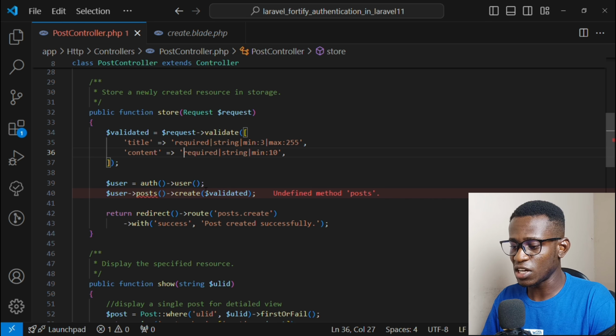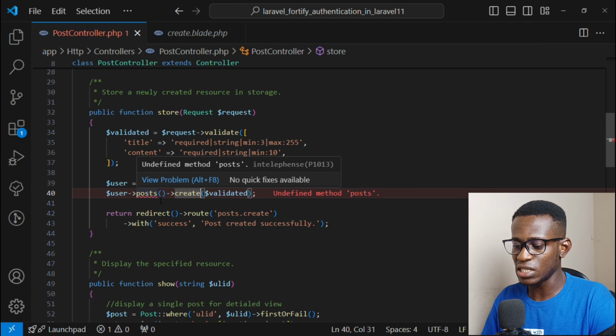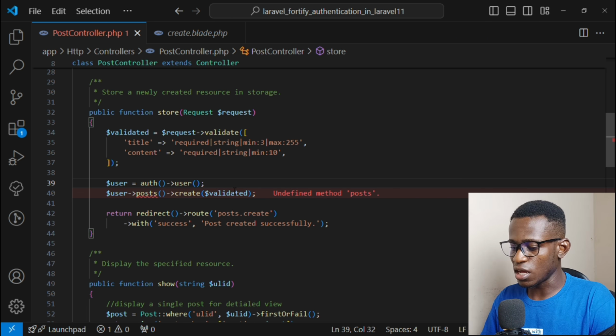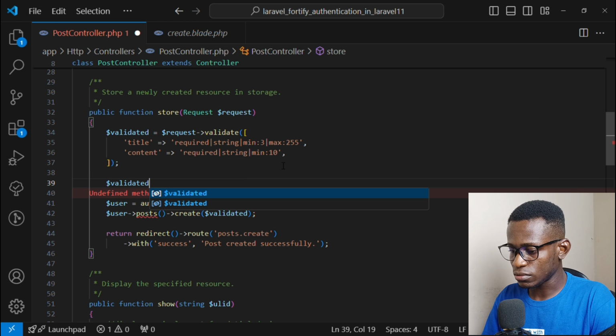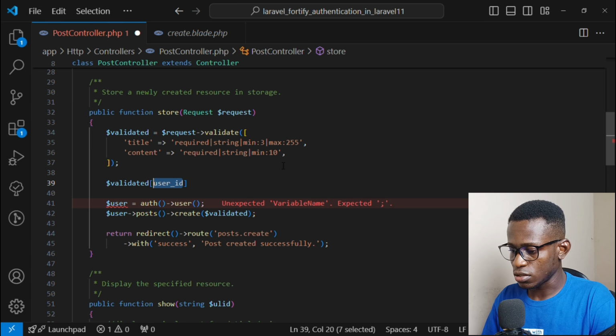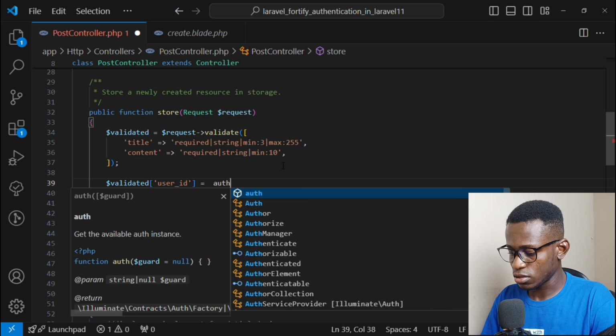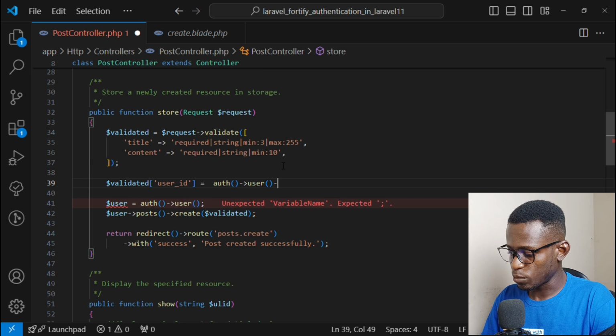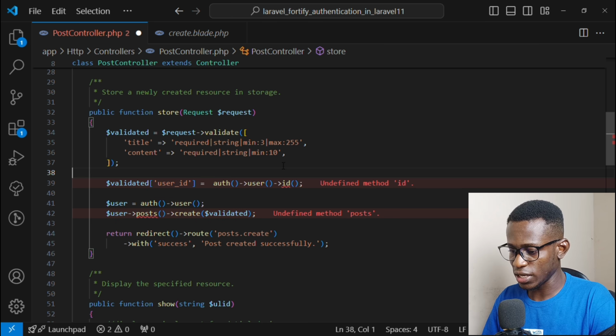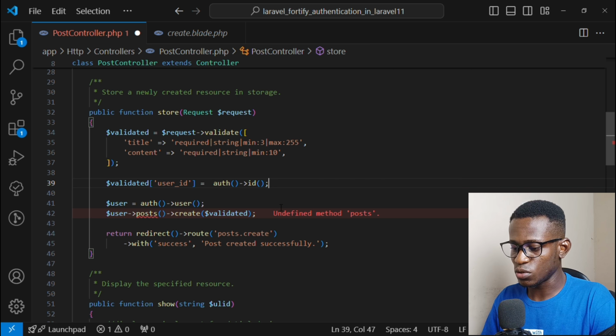And then here, because we defined the relationship between user and post, we can use those relationships here to create data. So I'm saying the currently logged in user, create a post for this user. So it will automatically populate this data and include the user_id, compared to where I would say I want to do the create, I'll put user_id and then pass data. Maybe I will come here and say validated, and I'll say user_id equal to auth, user, ID. So compared to doing this, initially it was just auth ID, and then it will get the ID of the currently logged in user.